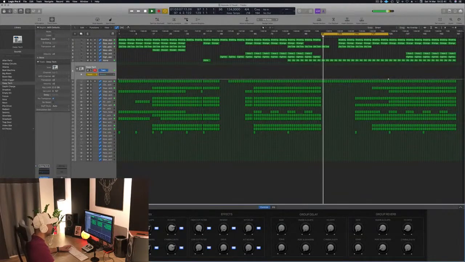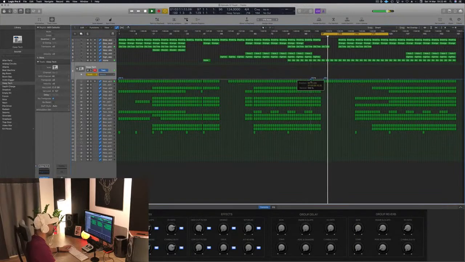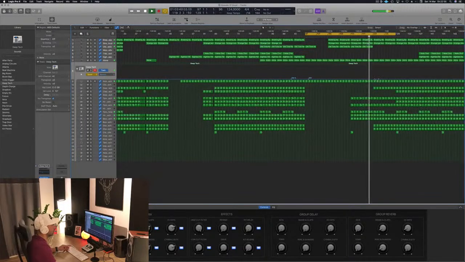So I was almost there. Oh, I guess it recorded some automation, so this is perfect. Just for the last 2 bars here.